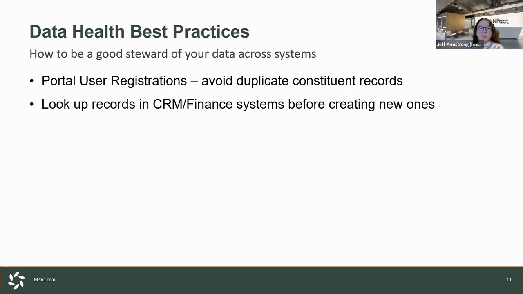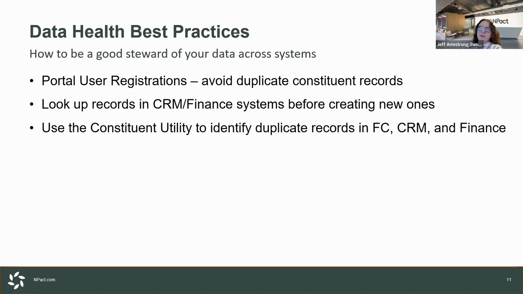When you are creating a new grant record or proposal record, et cetera, it's a good practice to look up records in the CRM and the finance systems before clicking that button that says create a new one. We've got lots of places in FCG where you can create new constituents in CRM, you can create new vendors in finance, but don't be too trigger happy there. Let's make sure that those records don't already exist, because if you end up creating duplicates in those systems, then some of our automated sync mechanisms may end up bringing duplicate records in your Foundation Cloud Grants system, and it will just be a big mess to clean up. So avoid that in the first place by doing lookups before you create new records.